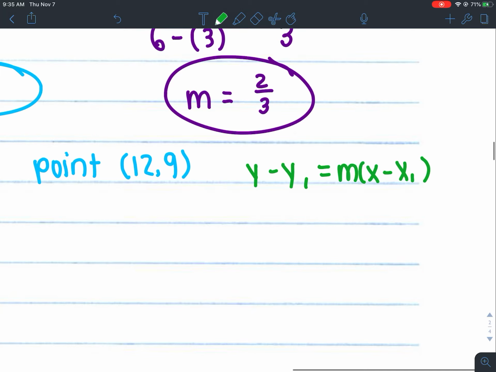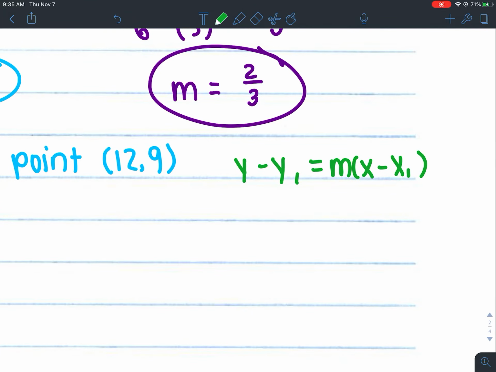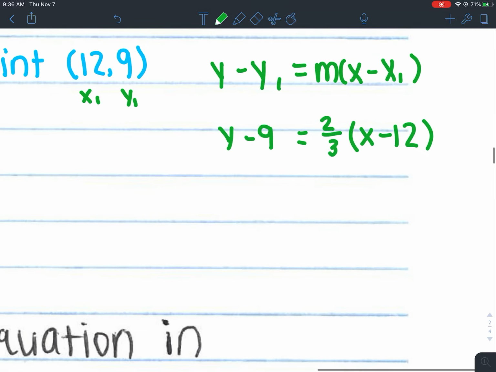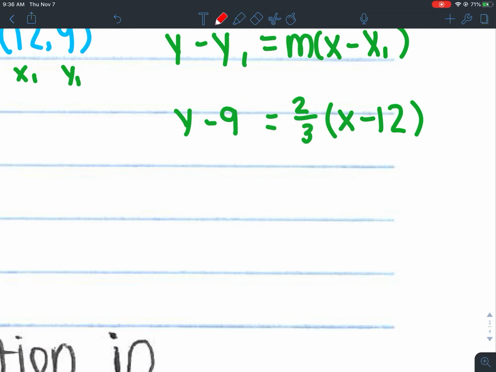So we're going to go ahead and put this in point-slope form. Point-slope form is super useful. It's probably my favorite form because of how useful it is. So using the information I have, my x1, y1, right? My y1 is going to be -9 equals my slope of 2/3. I found my slope earlier. And then we have x minus x1, so that'd be -12. Okay? Now this still is not what it wanted. It wanted slope-intercept, so I have to keep going.